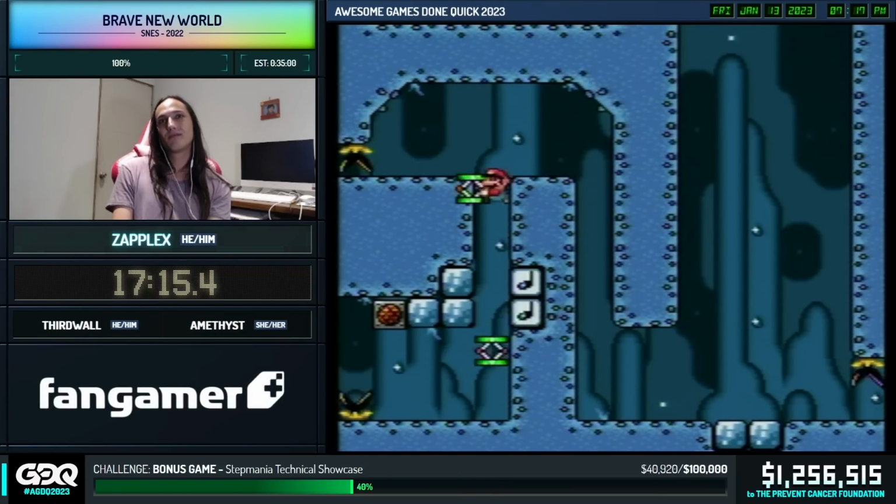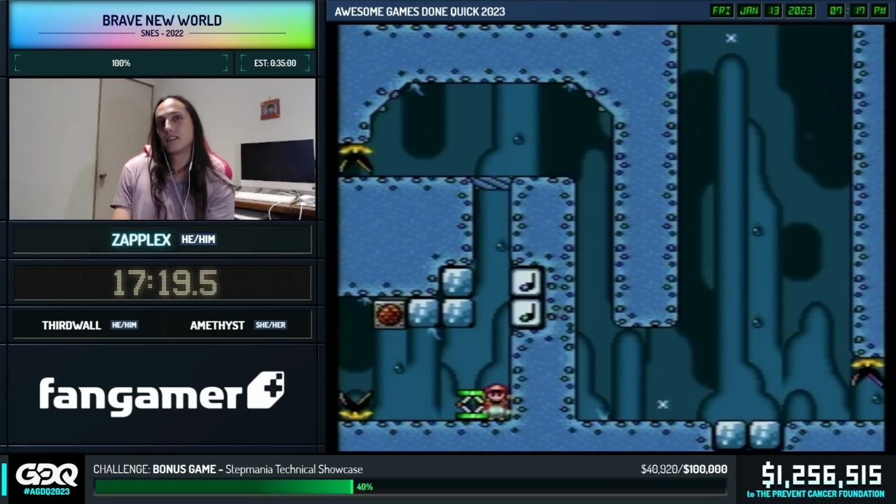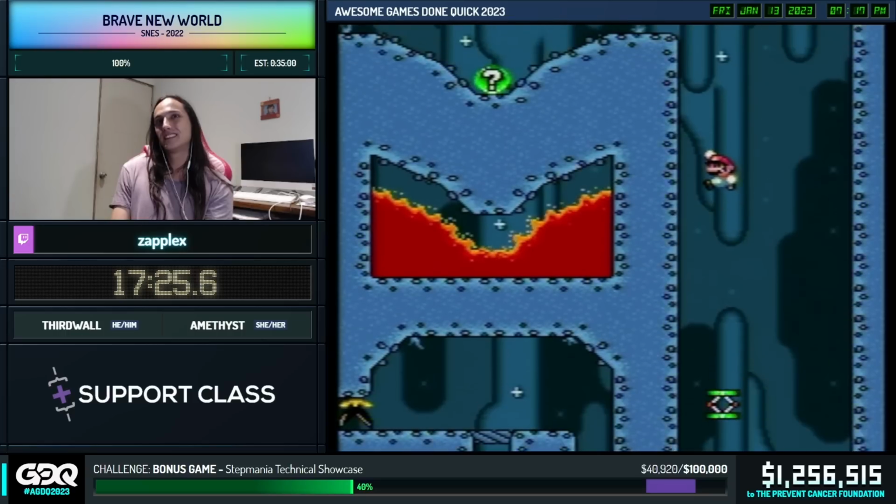Nice. Ooh, that's one. Aw. That's two. Love how incredibly easy you're making this look. I know. I don't even have time to explain.